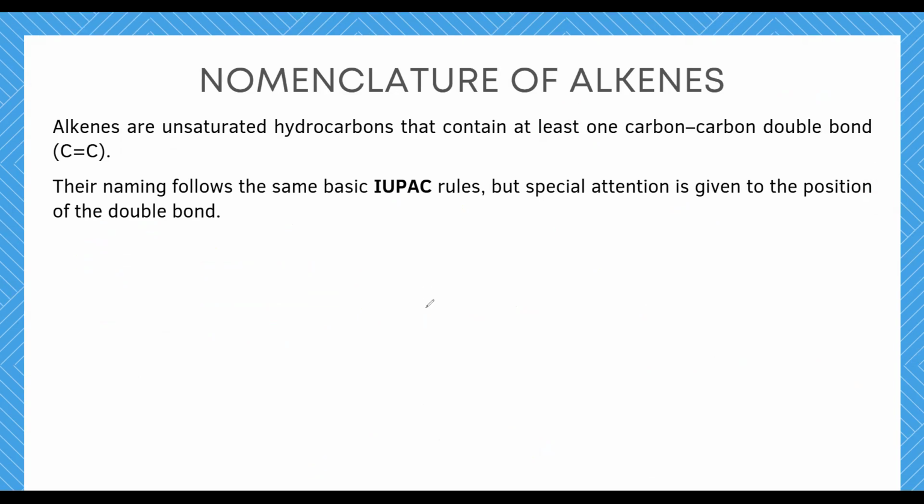For example, here is an alkane having single bonds surrounding it all through. But in the case of an alkene, it has at least one double bond. And you can see there is a vacant space over here. In other words, it is not fully filled. That is why alkenes are called unsaturated hydrocarbons.